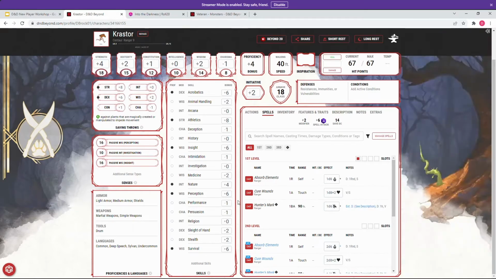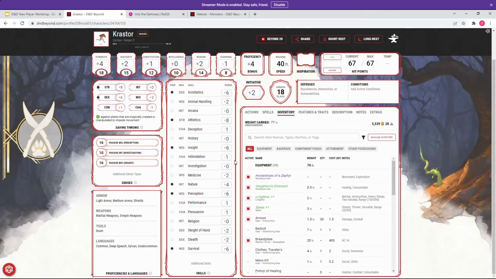For the spells, if you're playing a class that has spellcasting, I would suggest going through and reading and making sure you know exactly what your spells do. Just because no one wants to pause in the middle of the game and read 3 paragraphs and try to figure out exactly what happens.